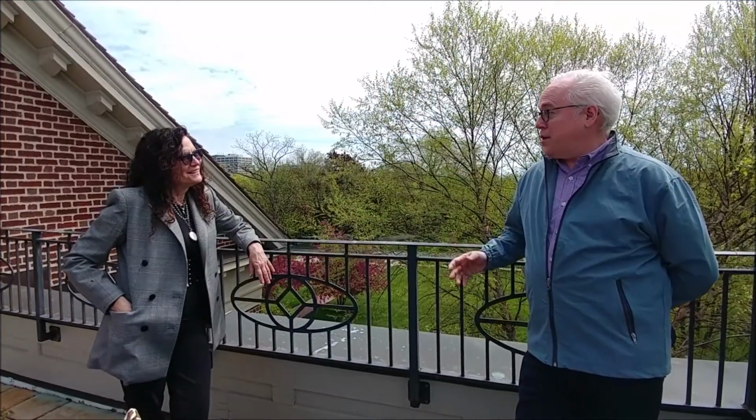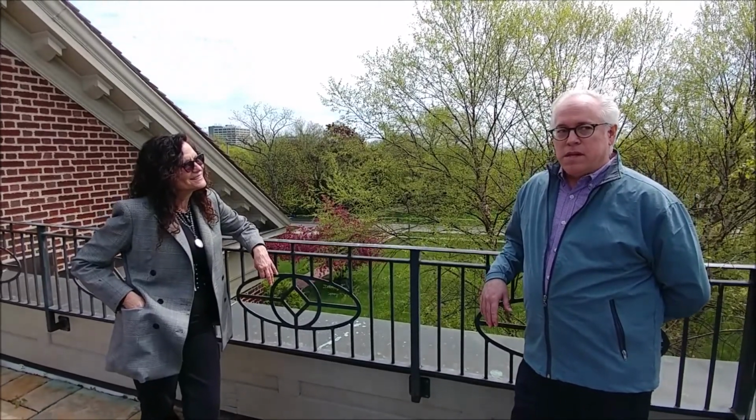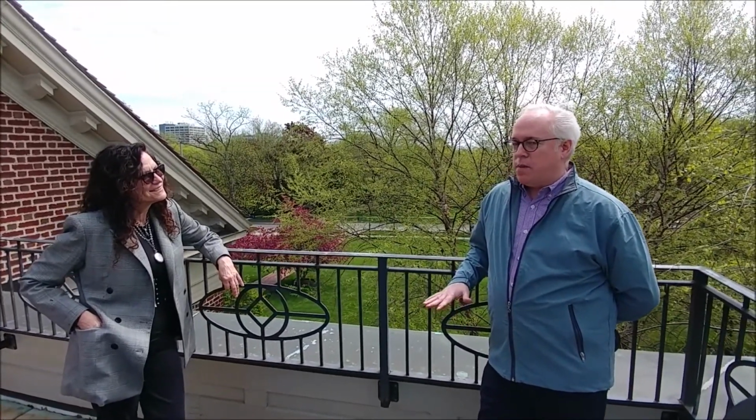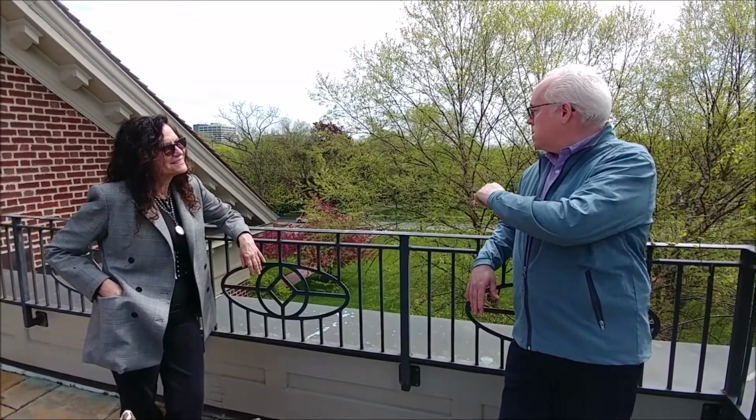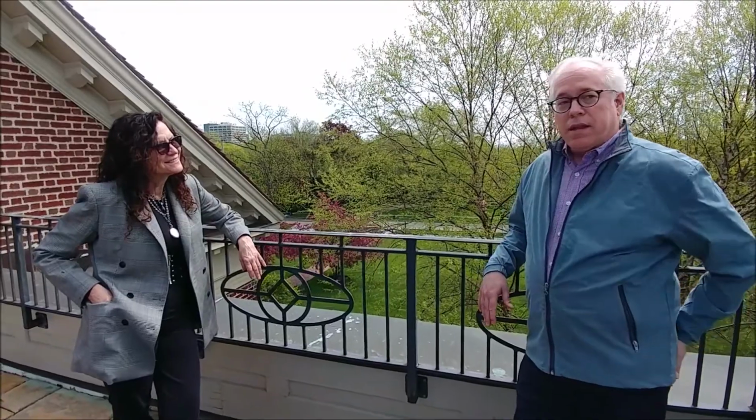So this is the outdoor patio. We spend a great deal of time out here in the summers in particular. And what's nice about it is that you are just high enough up being off the third floor that you can still see above some of the trees here and some of the landscaping and Ridge Avenue in the back there. It's a real nice respite from being inside all the time.